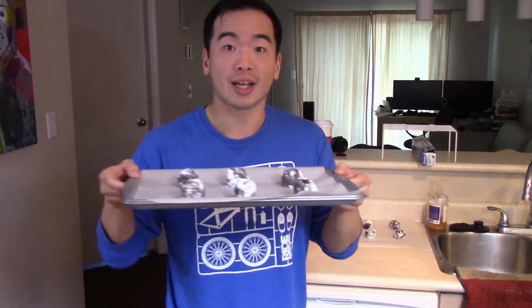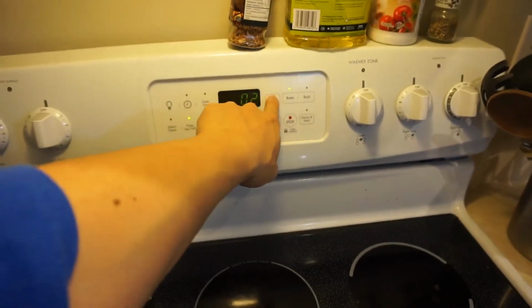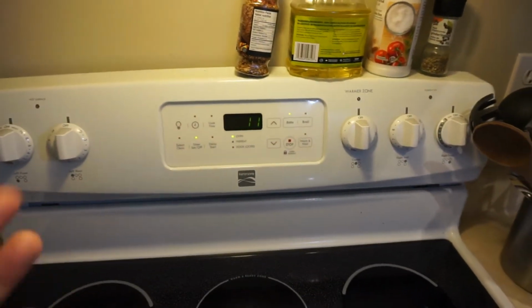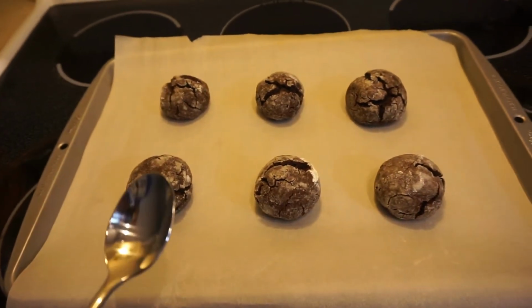Oh, it's done. Okay, now let's make sure that these get in and they don't burn the house down. So they're in there, and the instructions say 10 to 12 minutes. So let's do 11. All right, so we'll come back in 11 minutes. So the first batch is done. Switch cameras. So they look like that. They're really big.